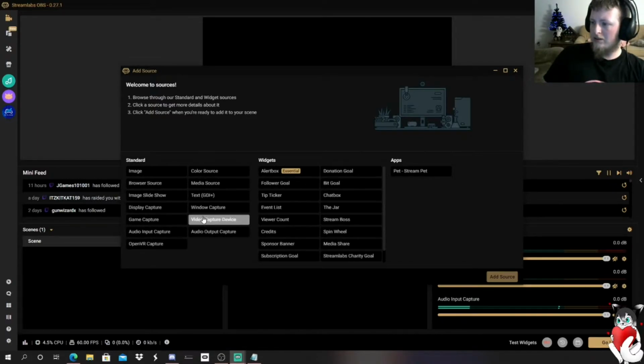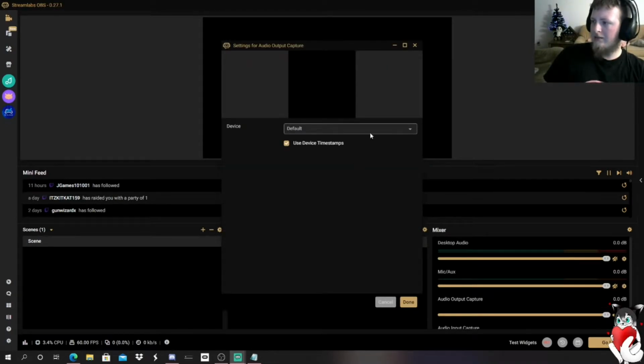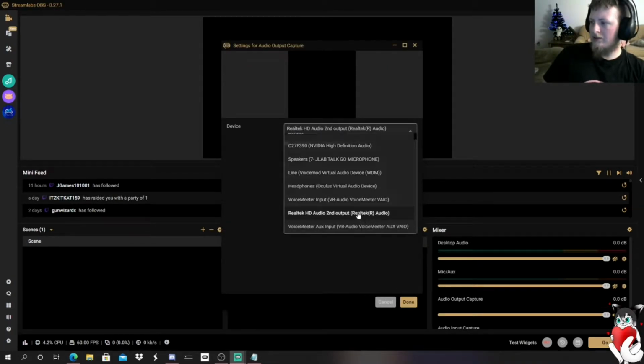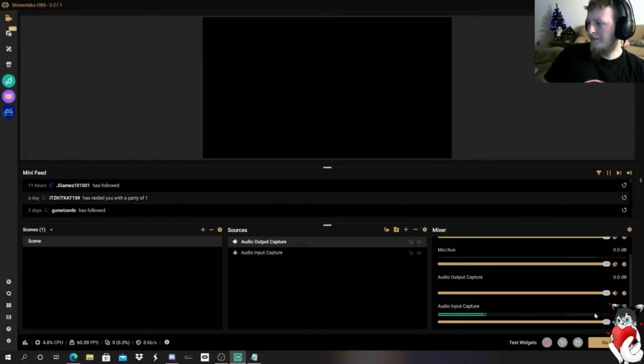So let's see here. Sorry, it's been a few seconds since I'm done. So that's audio input, that's audio output. Add that, default. Of course, I use that. That's just for my headphones. So now I've got my input and output here. So it's not going to work right now because I'm already recording another software to record this. So it's already been taken up.